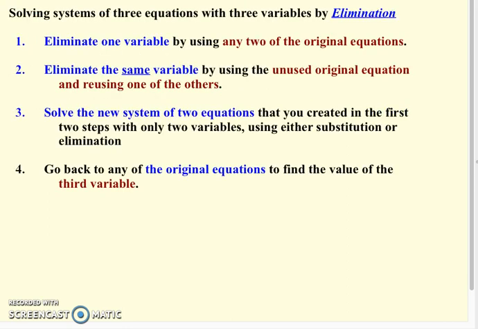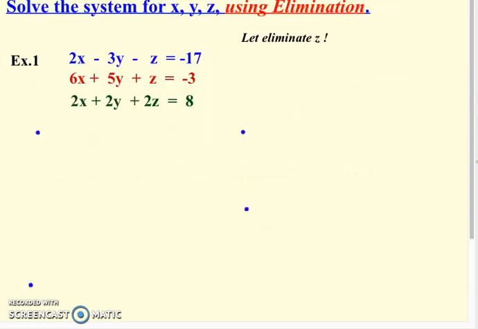So like doing elimination from the past, we want to get rid of one of our variables using any two of the original three equations. We're going to eliminate the same variable, of course. We want to make sure we do that. So you're going to go in pairs, actually. You're going to go from the three originals, grab pairs of equations, and then get rid of the same variable. Get that system of 3 down to a system of 2, and then your system of 2 down to 1. And when you're at 1, then we can back substitute our way up through the problem and get the rest of the x, y, z coordinate. So again, a very similar approach to doing two equations, two variables, just more work up front.